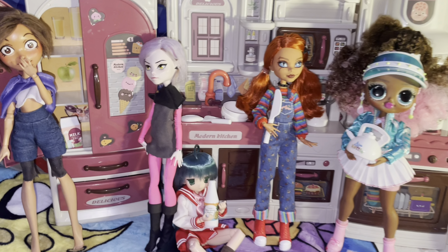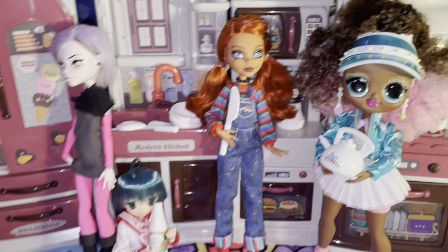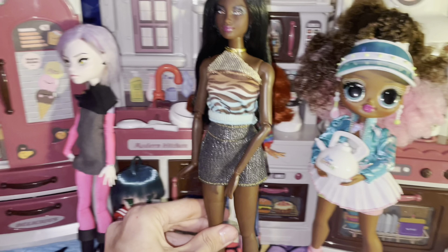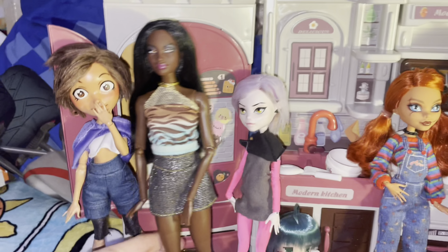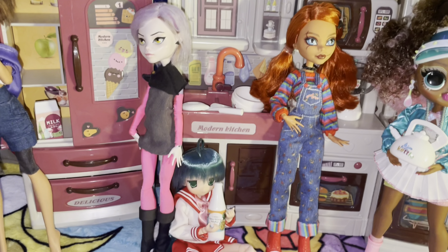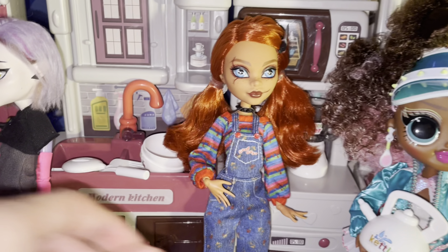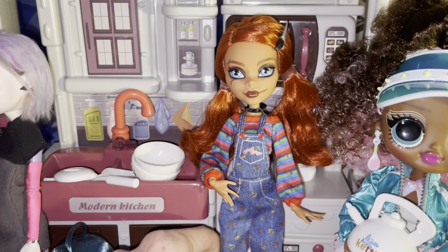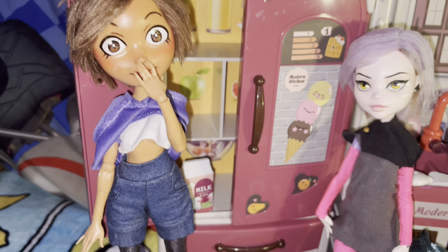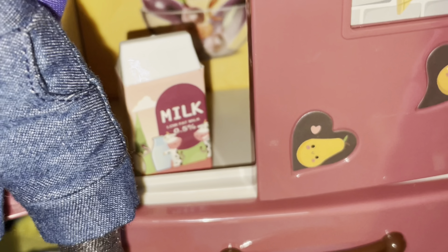Here are the dolls in the playset. It kind of only fits smaller scale dolls. Let me get a Barbie for scale — actually the scale isn't that terrible to be honest. I personally prefer these smaller dolls though. It's a perfect size for the OMGs and the howling body type Monster High dolls and my little Mama Chap. Now we've got Luz and Amity looking in the fridge, wanting to get some milk I guess.